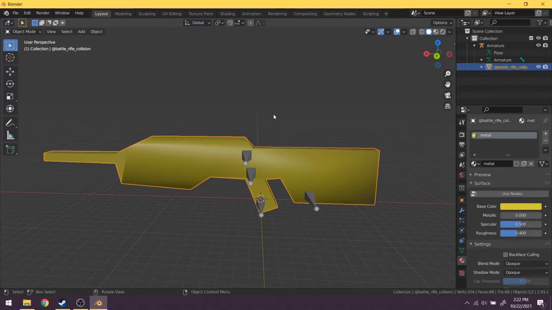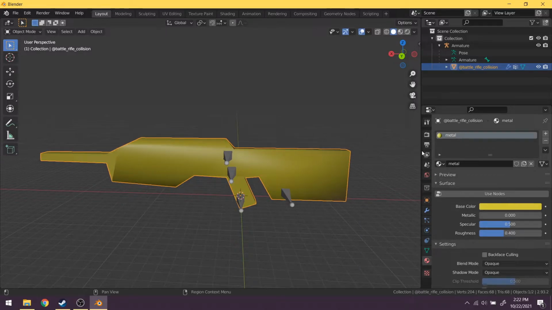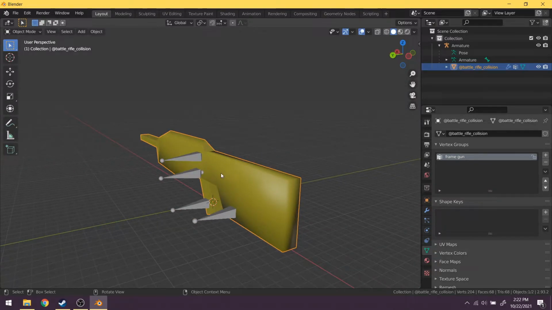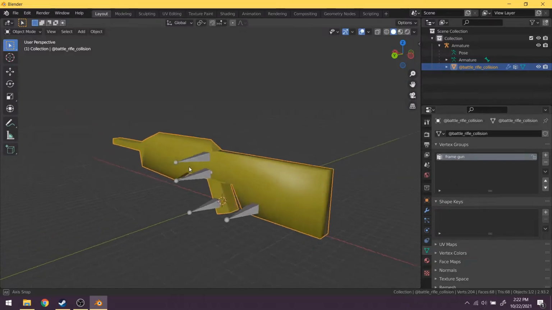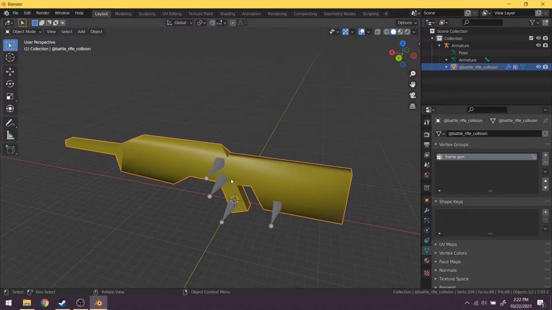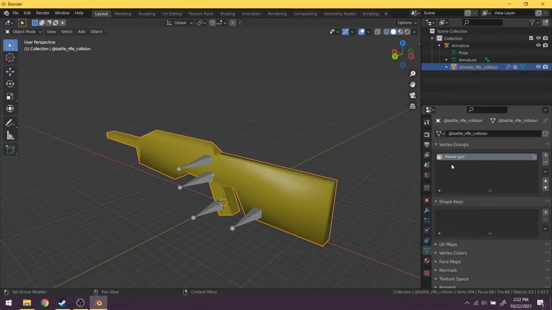and then go back into object mode. And that's pretty much all we need to do here. Just one thing you could keep note of is to be mindful of the material here, the metal. Interestingly, as I said in my previous video, the collision model shares the same armature, as you can see here, as the render model. However, it only has one vertex group here, frame gun, and that's because there's no magazine to move and there's no safety to pull out and stuff. So that's something to keep in mind.